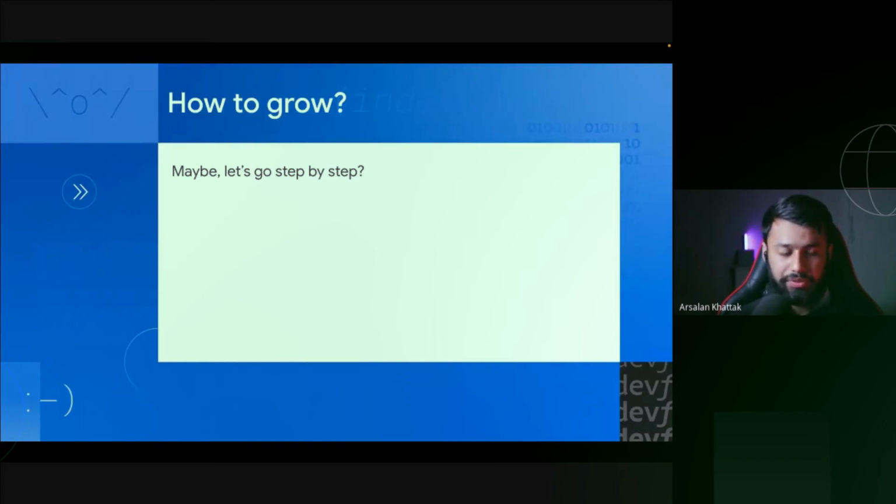Now, of course, when I say you have to step out of your comfort zone or force yourself, that does not mean that the next day you sign up for a DevFest in person as a speaker where there is going to be 500 audience. I'm sure you will pass out when you go on the stage. I also do not mean that. So what's the solution? Maybe you can go step by step rather than directly signing up for an event which has 500 audience.